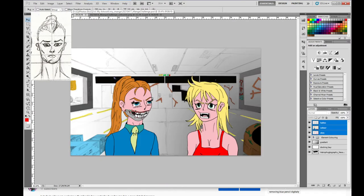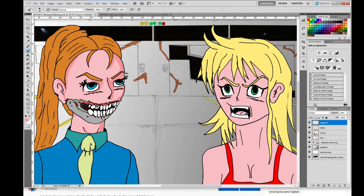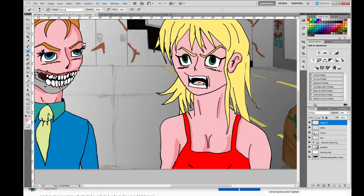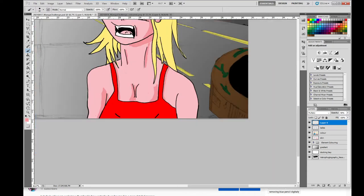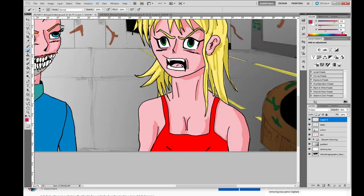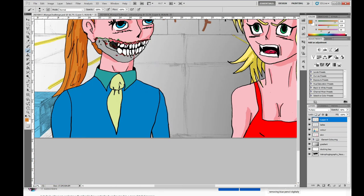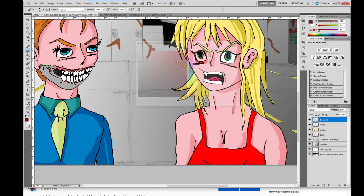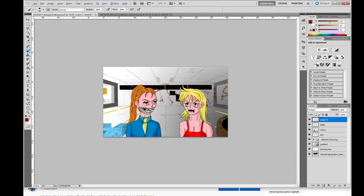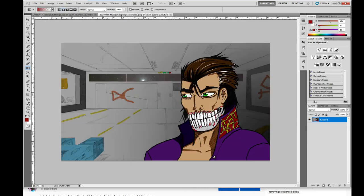Sometimes when I am blocking in colour I paint around the edges with a small brush and then make it bigger and block the colour. Sometimes I use the selection tool and sometimes the pen tool. When using the selection tool I find if you click the mouse too fast it selects everything and then you've got to undo it and start again, which is a waste of time. Either of these three ways works though — the quickest is the pen tool, and saving the path would help if I later wanted to change things or keep an area bound when colouring. My highlights and shadows are just the main colour selected and then lightened or darkened with the colour tool, and then added in either a lighten or multiply layer.